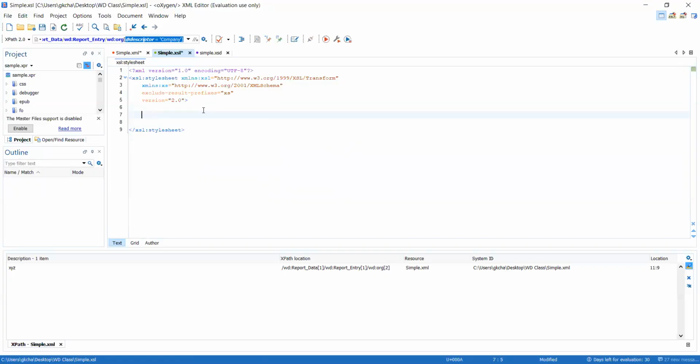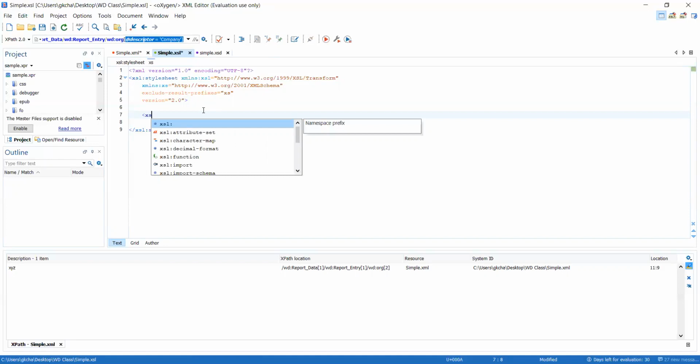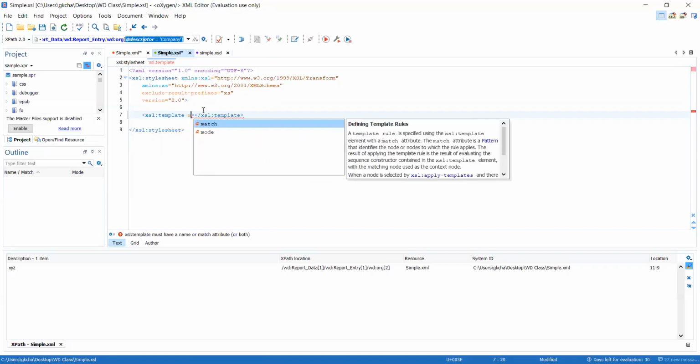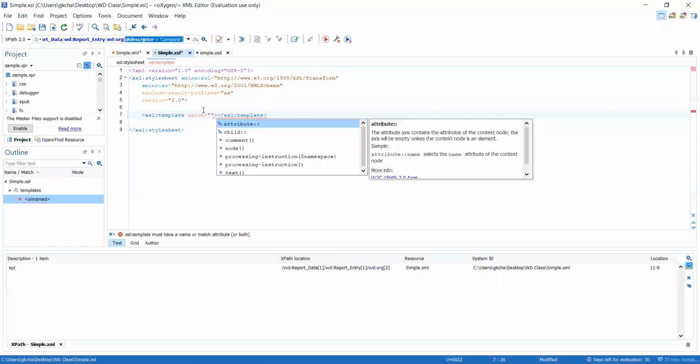Usually in an XSLT, we do templates. What is a template? Your XSLT is in a template always. So your XSL template, and you can refer to any node within this template. You can match a node. So if you want to match an entire document within this template, you can do a backslash.